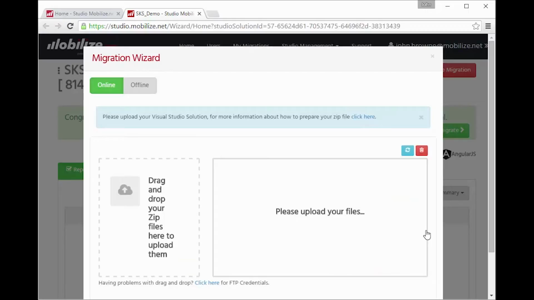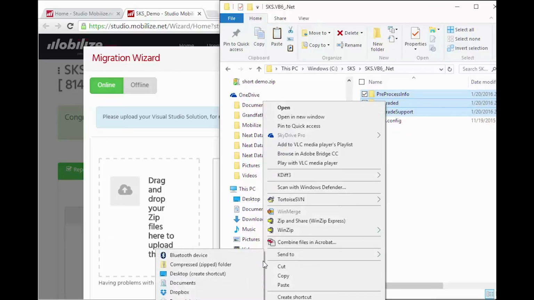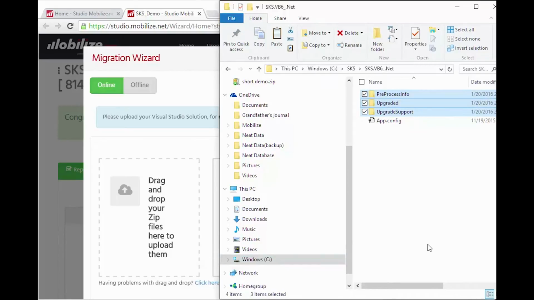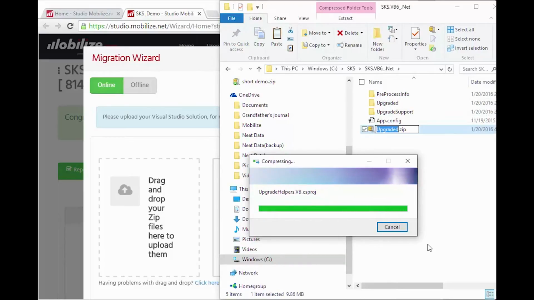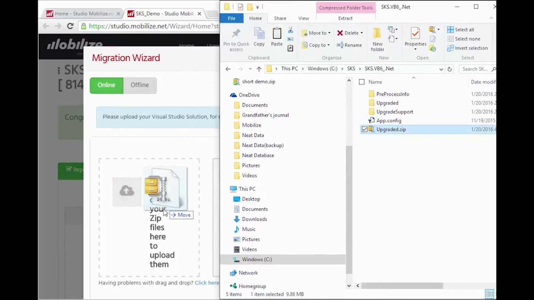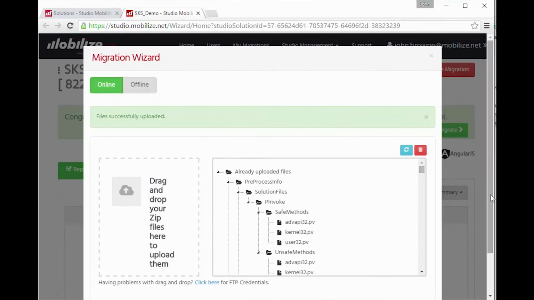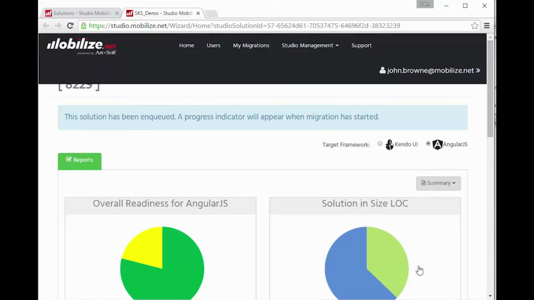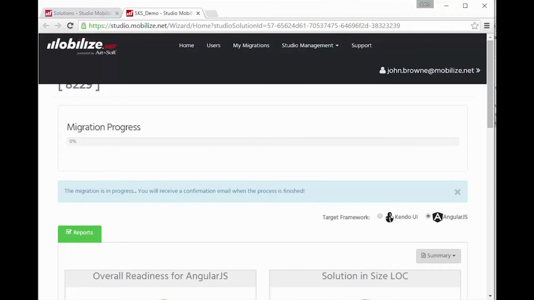In order to run a trial migration, you have to upload your source files. Put all files into a zip archive. Drag and drop the zip file into the browser window. Then click the Migrate button. We queue your migration as a job on Azure. Depending on the size of the queue, you should see it start quickly. Once it's complete, you'll be notified by email and the browser window will refresh.